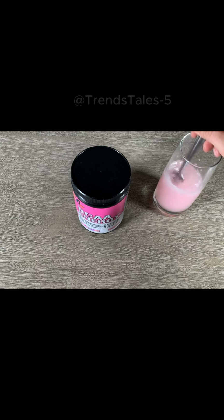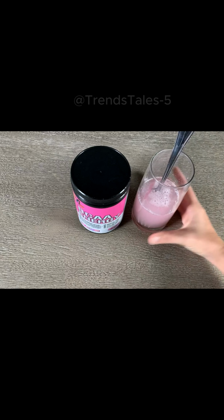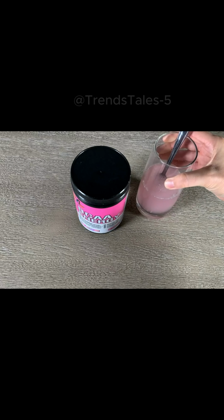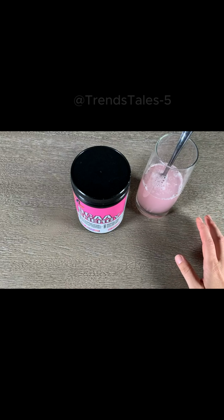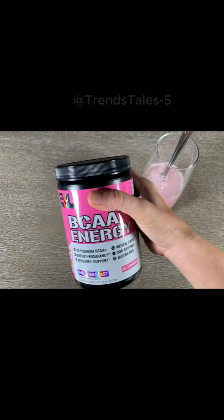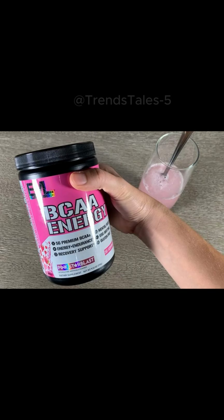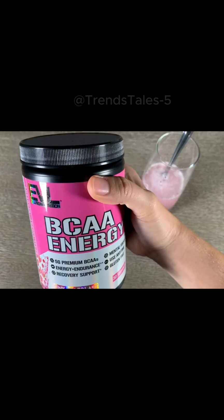And you can see, you can use a shaker cup or whatever you like. I just wanted to do this to show you. But you can see kind of the coloring and stuff, and it's got a nice light flavor. It feels clean without a bunch of filler, and some of the ones I've tried, they have a bad aftertaste. This one does not. So if that's kind of what you're looking for and you want something that tastes a little bit like a pink lemonade, check out the Pink Star Blast or check out Evolution Nutrition.